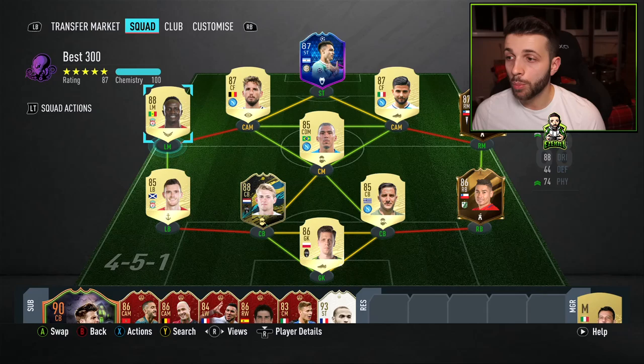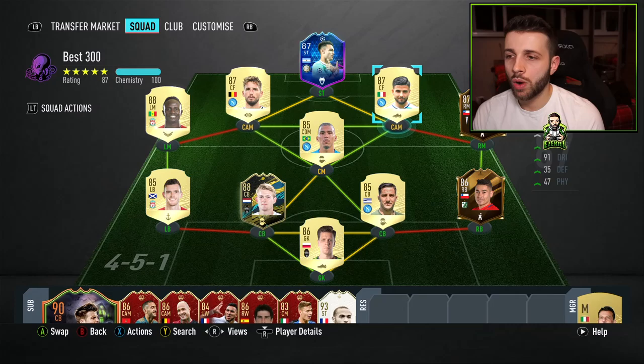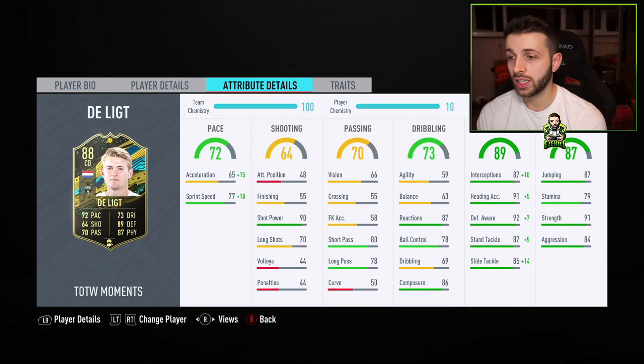Obviously, a lot of the play went through Mertens. Insigne, quite a small player on the wing. I mean, it worked, but not as well as I would have liked. De Ligt was actually much better than I predicted him to be, because if you look at his stats, he looks a bit slow, but his defending was fantastic. I saw about three or four animations come out of him where he just got a leg out at the last minute, or he was very reliable basically. So I definitely recommend this team, or at least some of the players from this squad.